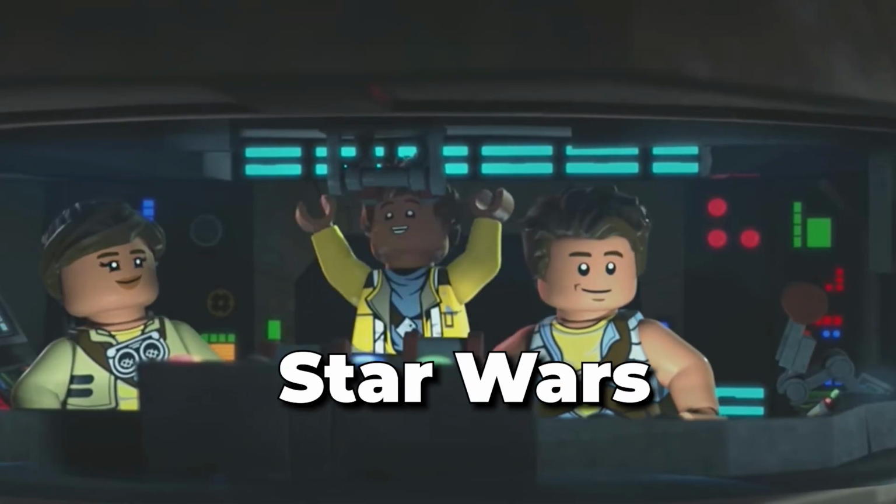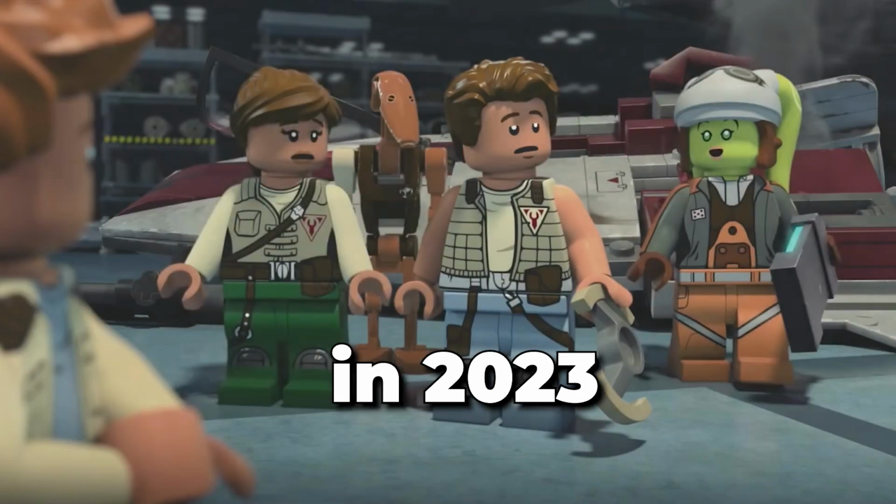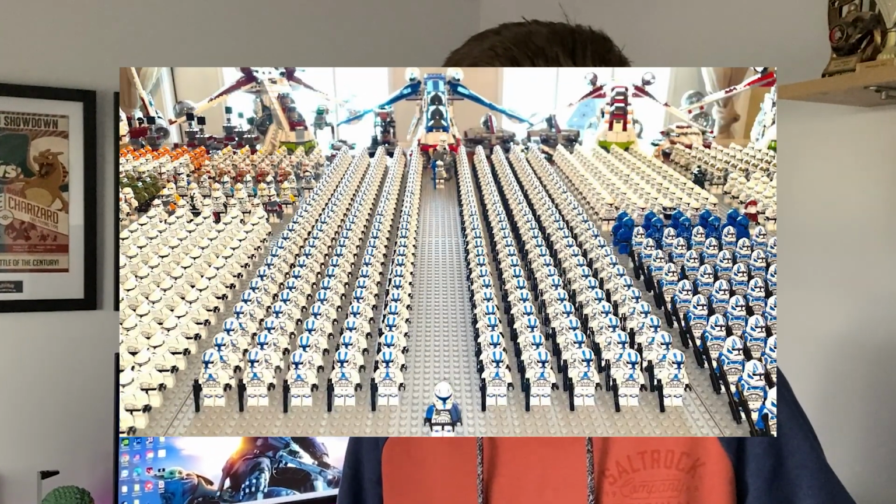So you collect LEGO Star Wars, or you want to start collecting in 2023, but then someone turns around to you and says, "Hey man, did you know there were 40 sets released during 2022?" It can be pretty challenging and strenuous when you don't have a plan on how to go about collecting LEGO, especially LEGO Star Wars, because you see all these creators out there building $1,000 clone armies, or buying UCS sets which you could only dream of.